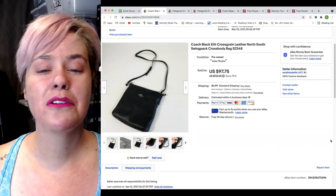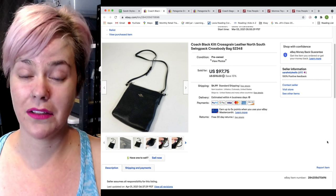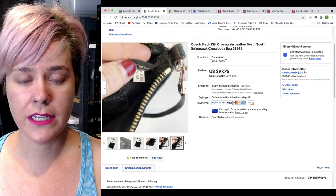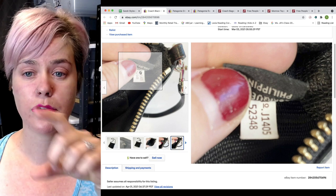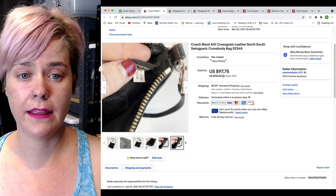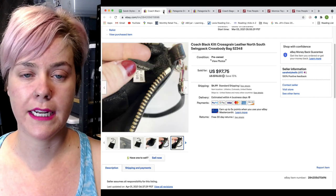Coach — I love Coach. My Coach items are all thrifted. I haven't bought a liquidation pallet of purses; they tend to be priced really high and some sites say you can't sell them. Here's a Coach that sold at $97 — you can tell it's a newer style Coach. Something to know: for a very brief time, they did not put the Creed on the inside. Normally there's a leather patch inside with their information and Creed number. If the bag is really small, it's sewn on the inside pocket. Look it up, make sure it's authentic, and definitely don't sell a fake one.